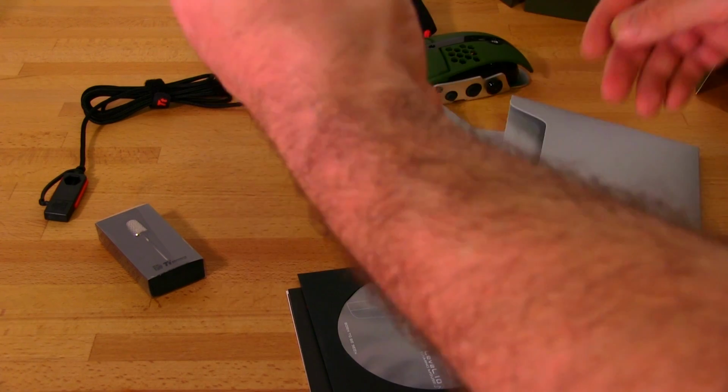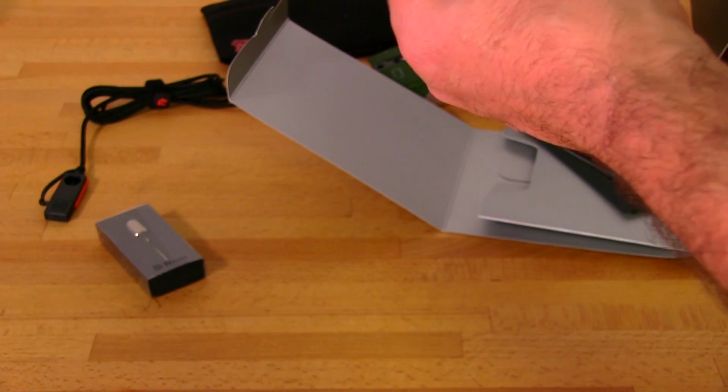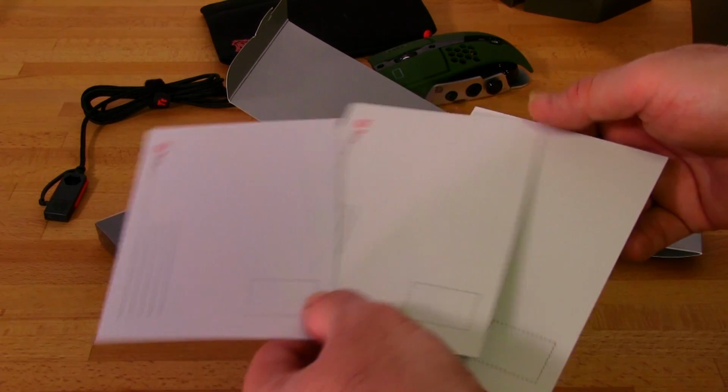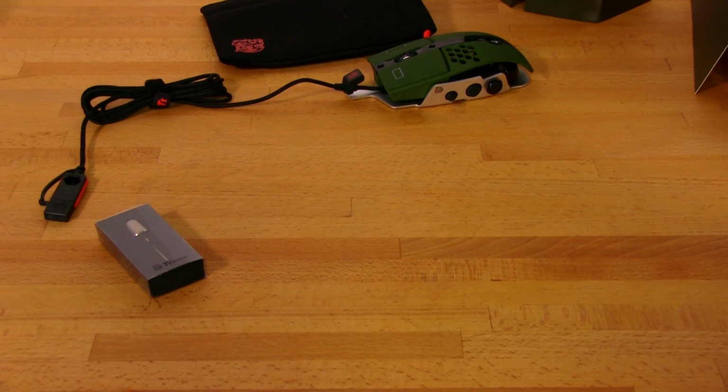It also has your warranty information, and of course Thermaltake, just to make sure that your friends knew all about it, they gave you 3 postcards. So you can take these postcards and send them off to your friends just so they know that you have a Level 10 mouse. Kind of a nice touch there, make sure everybody knows what you got.